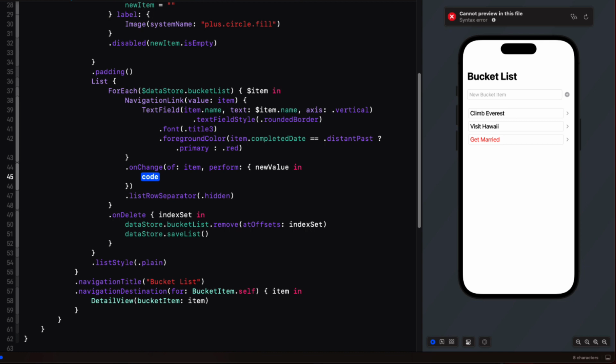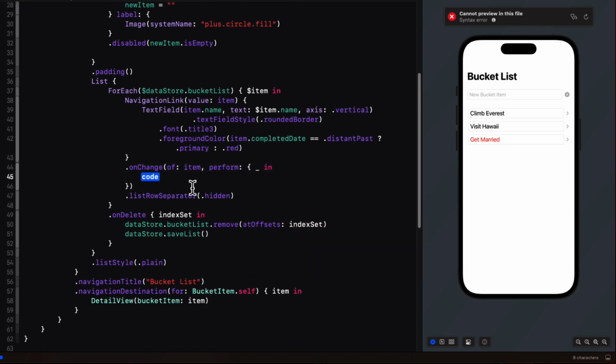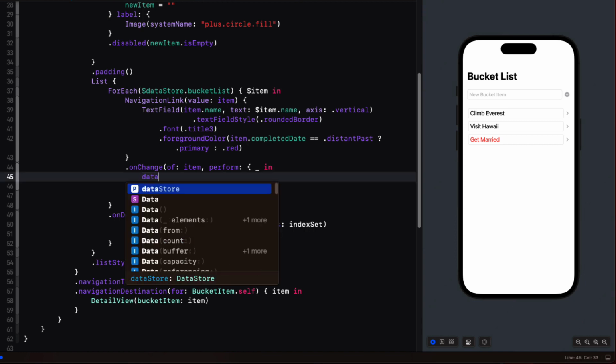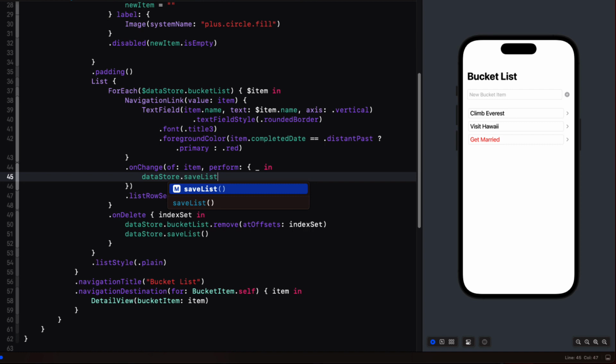We'll use an onChange of item, and that's going to provide us with some sort of a new value, but we don't really need that, so we can just replace that with an underscore in place of that new value. And then once a change has been noticed, we can call the dataStore.saveList function. You won't see this in the rest of the code in this video, so make sure you've updated your code to include this onChange modifier.